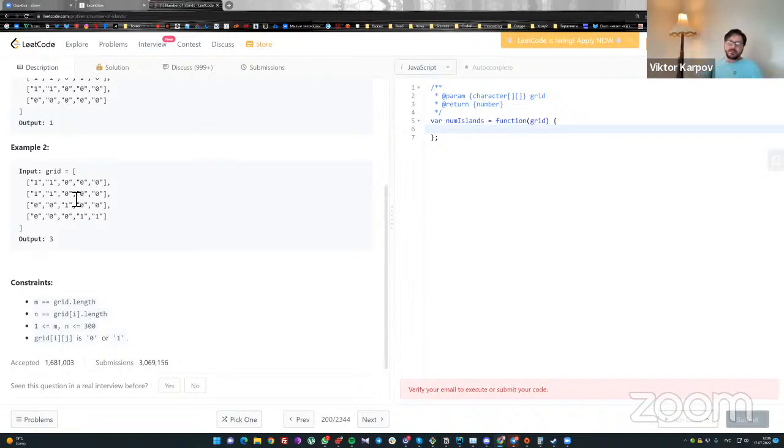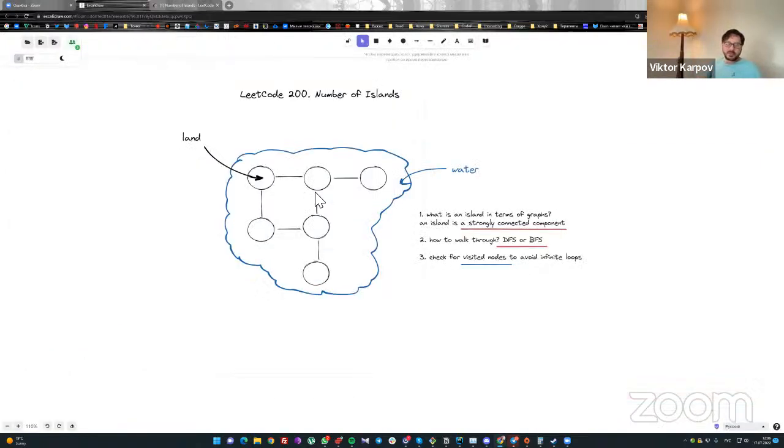So let's get back to the previous graph drawing. And the question is how we can... So imagine that you just landed at this first piece, the first one. How do you define that this is a strongly connected component? Like this is an island. You need to walk somehow through every node and check if you can get there. Exactly. So as long as you can get to the next node, it's also connected to this graph and it's a piece of this strongly connected component, right?